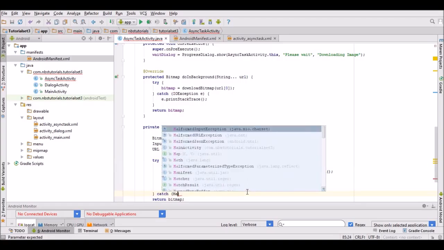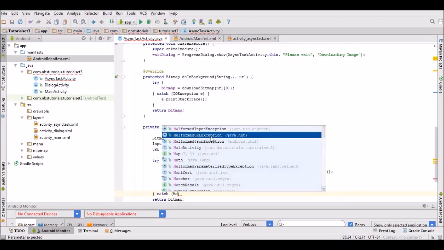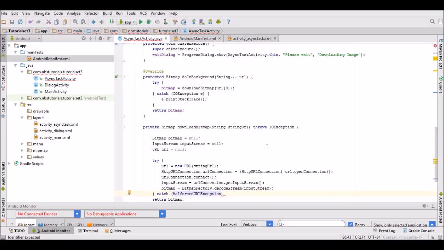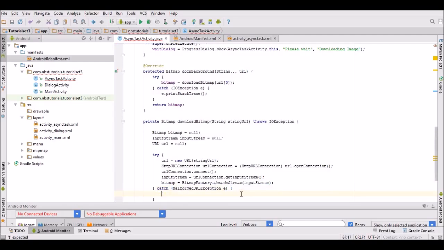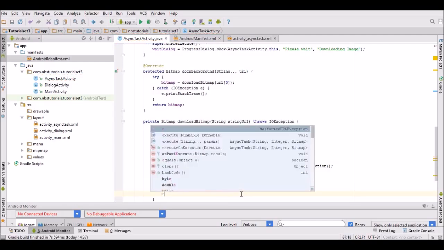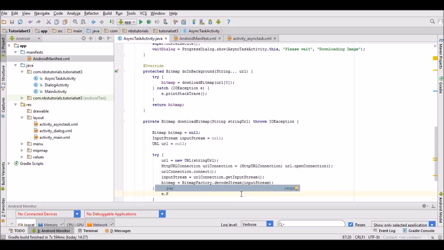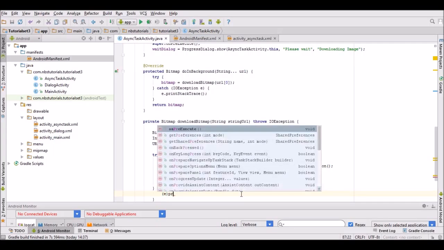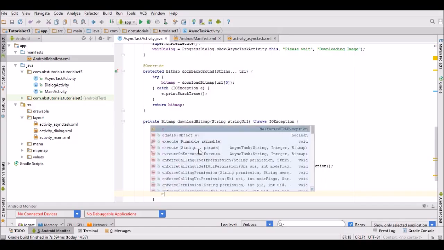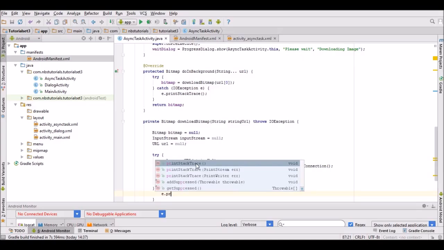First will be a malformed URL exception, and we'll just call that E. Okay. And we can say E dot print stack trace.